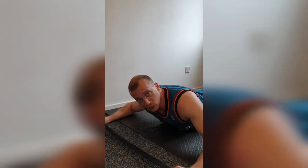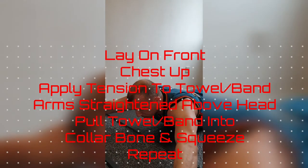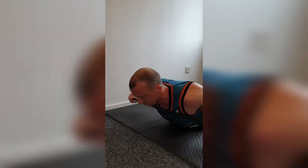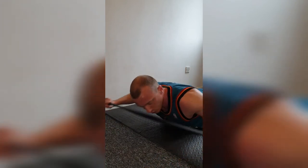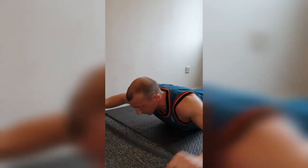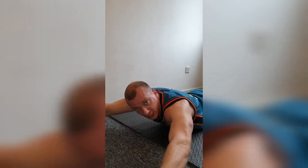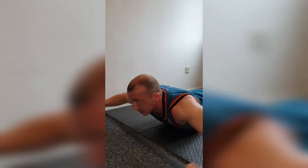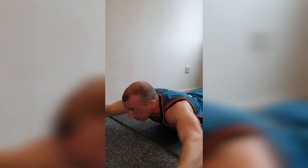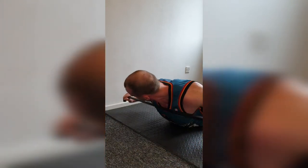Lying forward — imagine you're going to create that position that you did on the lat pull. Put your arms out and forward, create the tension in it. Make sure you're holding it apart and pull — into the collarbone and squeeze. Feel it coming into your trap. Try and get those shoulders back. We'll do 20.